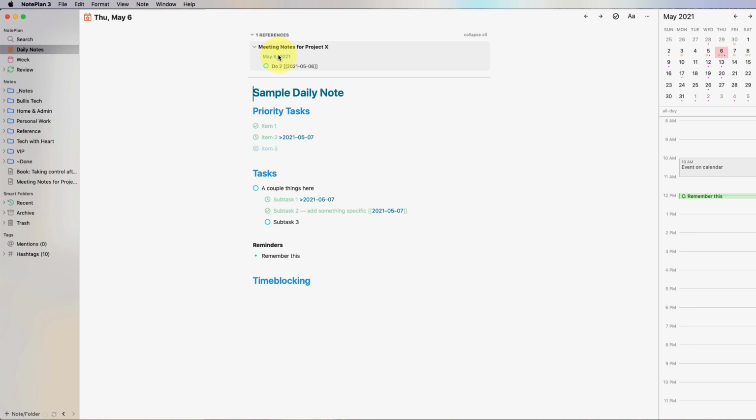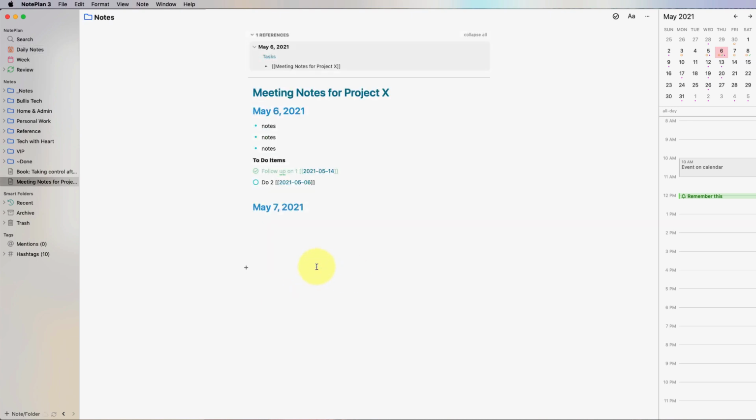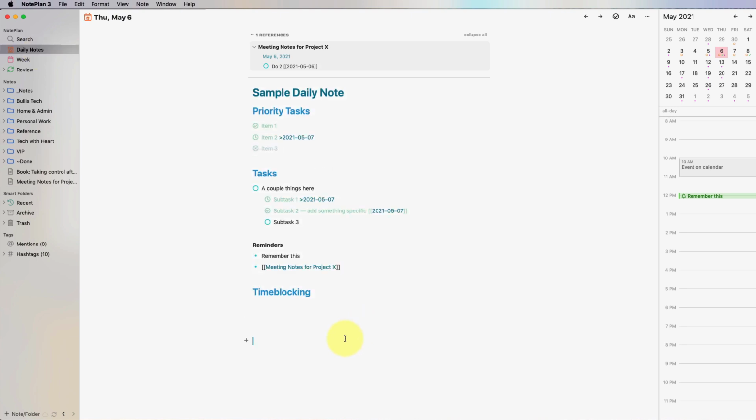And then if I go back to the note and I look at the other date, it's going to do the same exact thing. So another thing that I could do is I could say in my reminders area, for example, I want to be taking notes in that actual meeting note that I set up in advance. You can do bracket, bracket, choose that meeting note, and it will link to there. So again, it creates that backlink. So now when I click on that, it brings me to this actual meeting note, which is really handy so that it just like hyperlinks everything together. So I can click on everything that I need for the day from one place. So if I have another note sheet, no matter what folder it's in, I can set that up in advance so that I kind of have the hyperlink out to it.